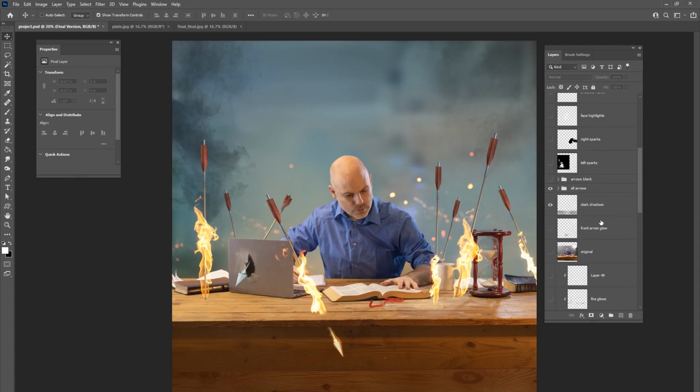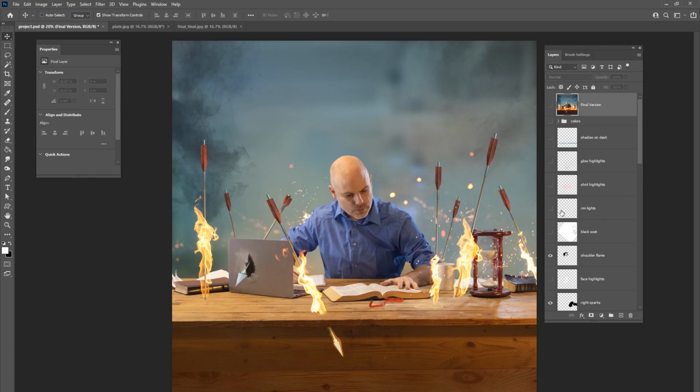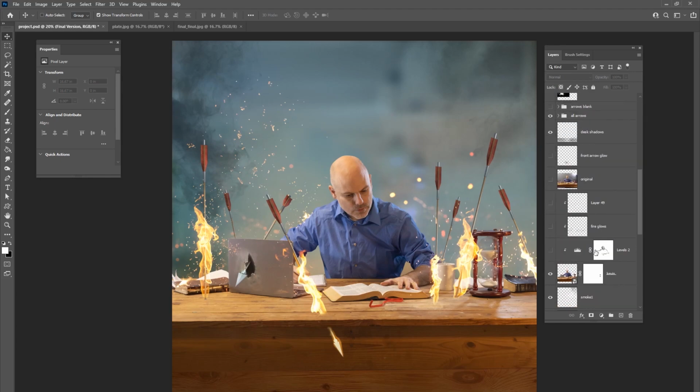And then I also wanted to add a bunch of other sparks and stuff like that. So here's some sparks, and here's another flame right on my shoulder, and here's some more sparks going up from the laptop and everything. So I just wanted to make sure I added all of those to make it look a little bit more realistic, that there's all these little textures going.